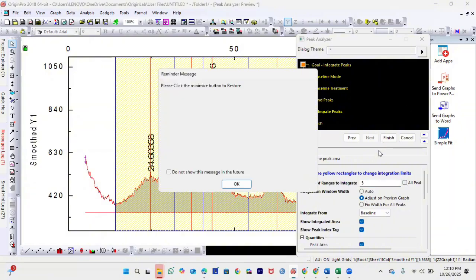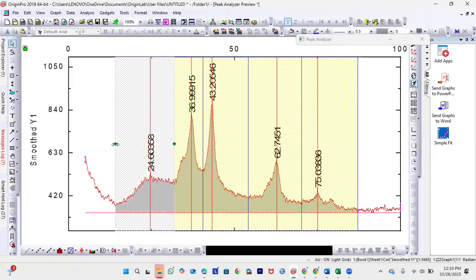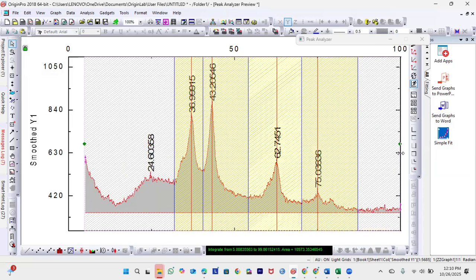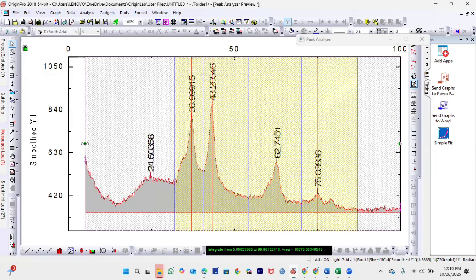The difference is that to determine the size of the whole crystal, we drag the line from end to end of the graph, not only the peak that we choose. So we have the whole size of crystal.